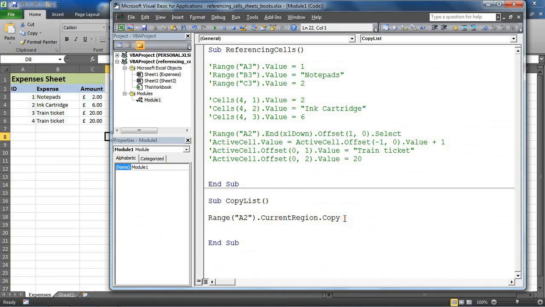Now I need to paste it onto sheet 2. Now I could write sheets and reference the sheet by its name. As we can see in our prompt here, I can also reference the sheet by its index number. So it would quite easily work if I just put number 2. Now in this case I want to use sheet 2, pretend that I know it by name.